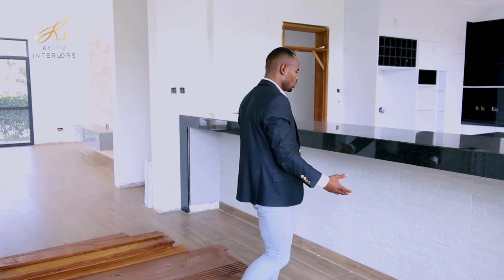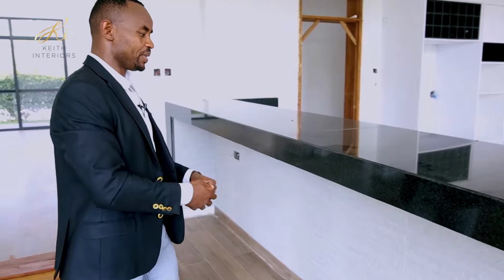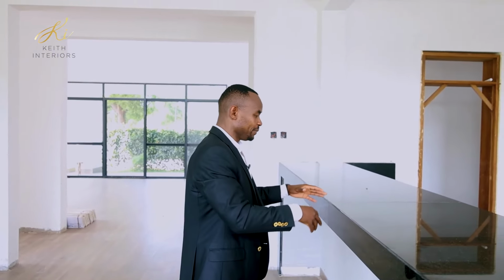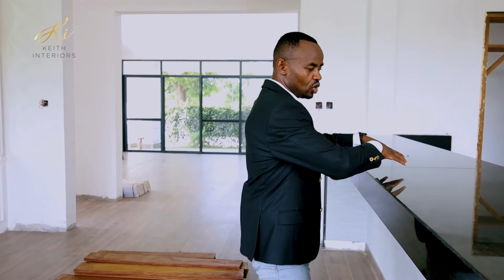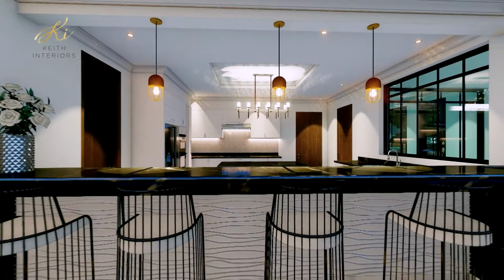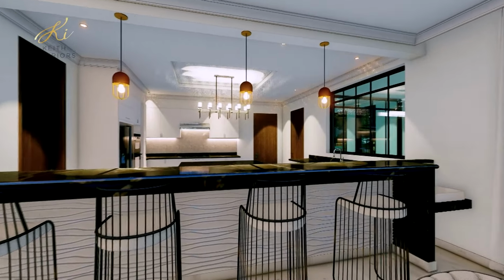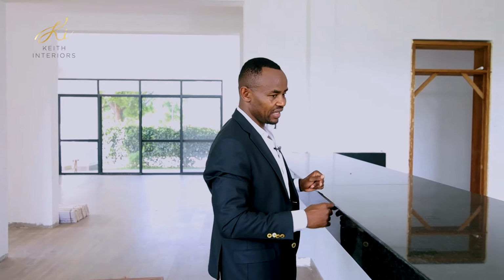We still have more space where we have our breakfast counter here. Once our ladies or our men have prepared their food, they will come and place it here. And when you're preparing to go to work early in the morning, you don't necessarily need to run to the kitchen. You are here, and you have a bar stool stored here. You just pull it out, sit on it, chat with these people, eat quickly, leave your things there and dash out. And because not many people are accustomed to sitting at the table, especially when there are one or two, you will probably end up having your meal here.